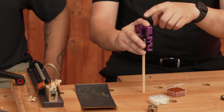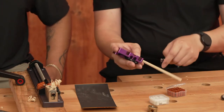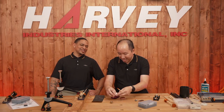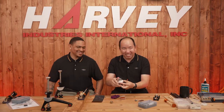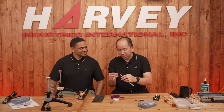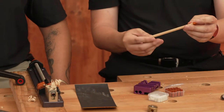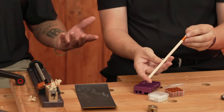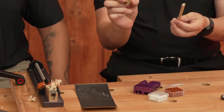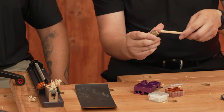So at that point, I can use this as basically, I'll hold my finger there, and this is basically a hammer for me to install my ferrule, just like so. I see the pencil coming together. Yeah, the pencil's coming along. I see it. Yeah. So once you do that, grab an eraser and install the eraser. Just like so. Okay. And look at that. Wow. We got ourselves a pencil. The perfect pencil. Yeah. And from there, last but not least, is sharpening it.